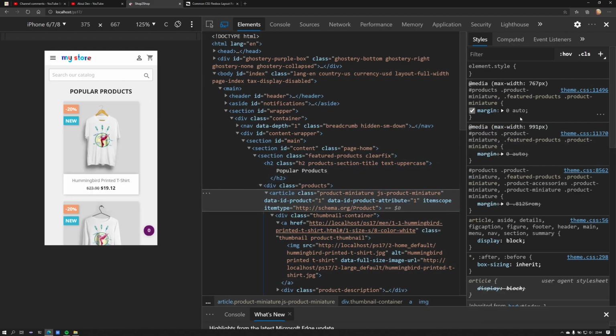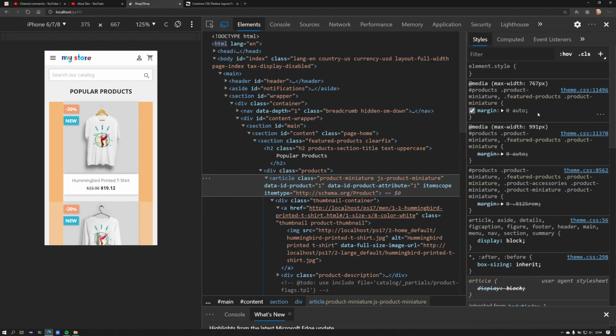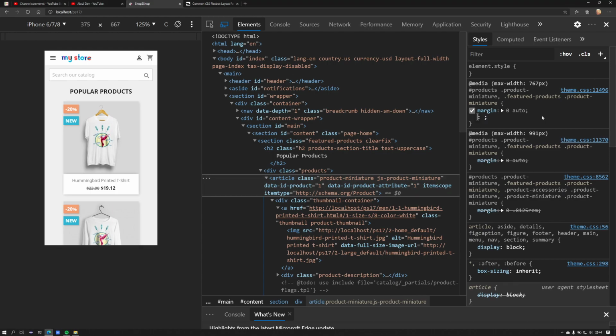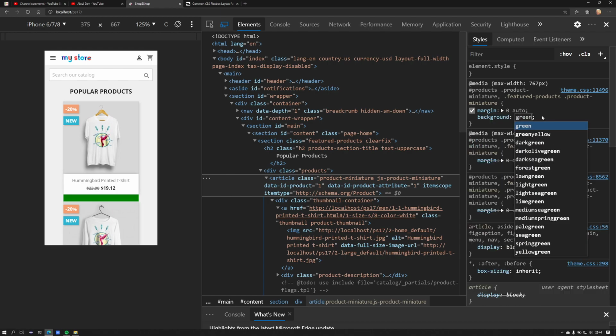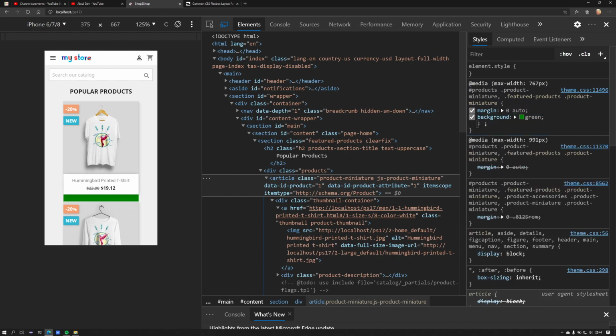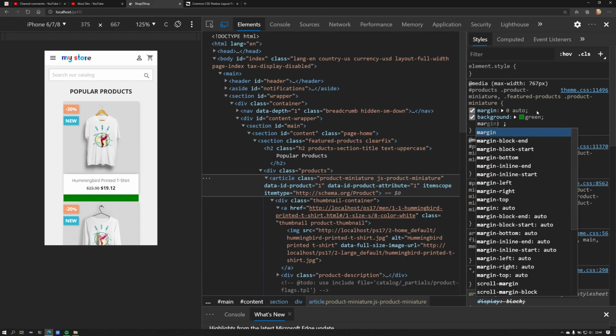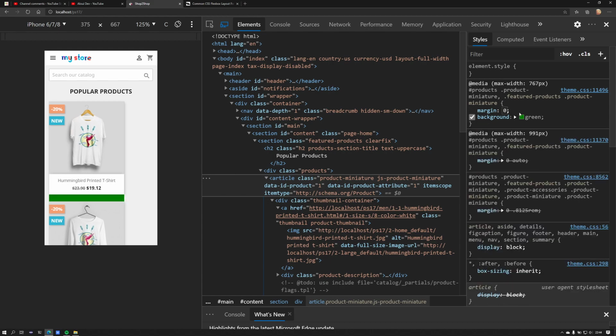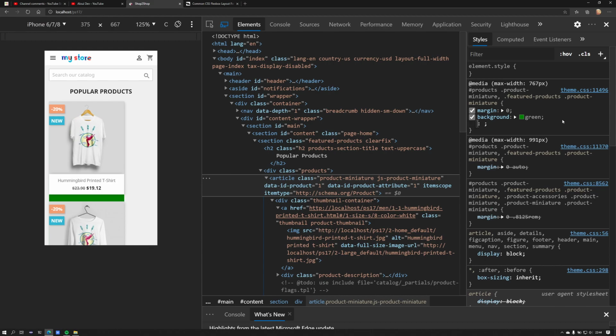So again, articles, and this is the line that we have to go to just to modify, as we said, the properties for the mobile views. So what we'll be doing, first of all, we have to set a max width. So let me apply a green background here so that you can see where this element resides. I'll get rid of the margin, so set that to 0. And the very first thing is to set the width, let's say 14%.